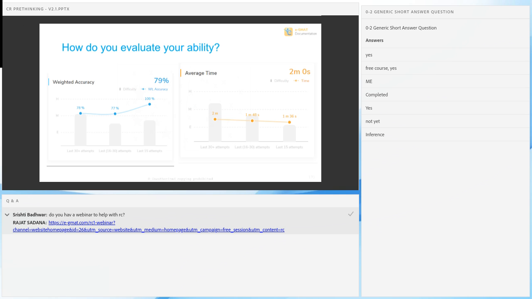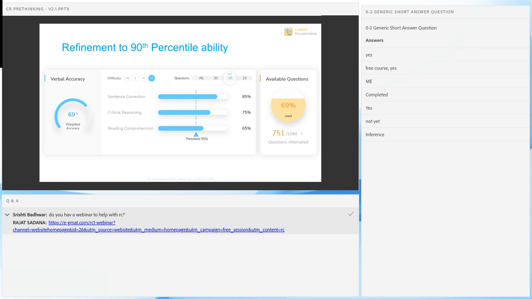As you get better, what you're going to find, and this is a chart from our Scholaranium module, is that your accuracy goes up and your time to answer questions goes down simultaneously. This is what you do after you go through the course. Now, if you're aiming for that 90th percentile, this is the hard accuracy in the last 20 questions that you're looking at. 75% accuracy in hard questions gets you to about the 97th percentile in CR.